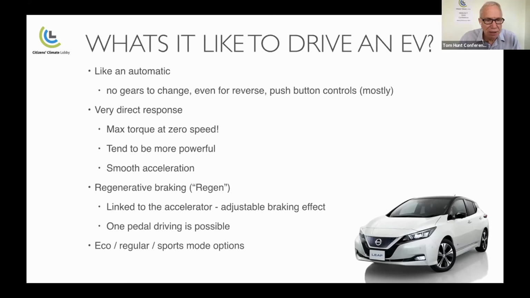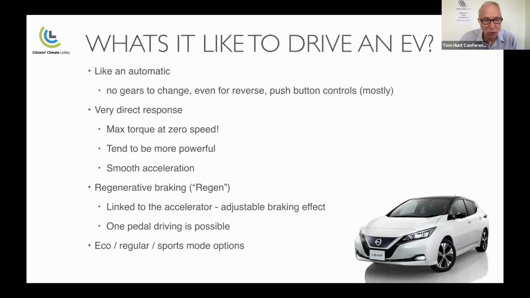And it's interesting that you get different modes that you can plug. You have 3 different modes on the latest car we've got: Eco, Regular and Sports. It doesn't just change the sensitivity of the accelerator, which it does. Obviously, in sports mode, you just touch the accelerator and zoom, off you go. In eco mode, you have to push the accelerator to the floor to get the same effect. But you can get the same effect. It just means it feels different. They made it feel and perform a little differently, I suppose.